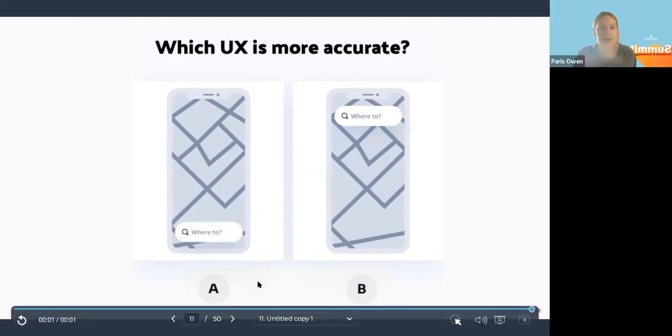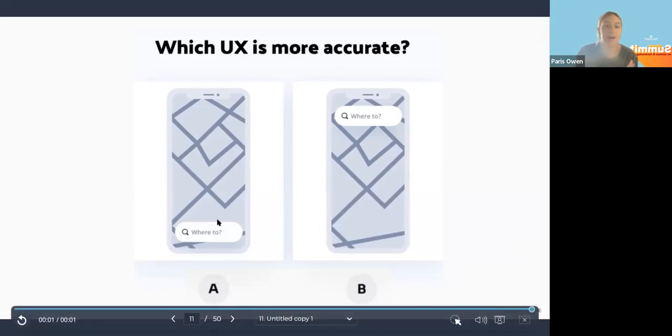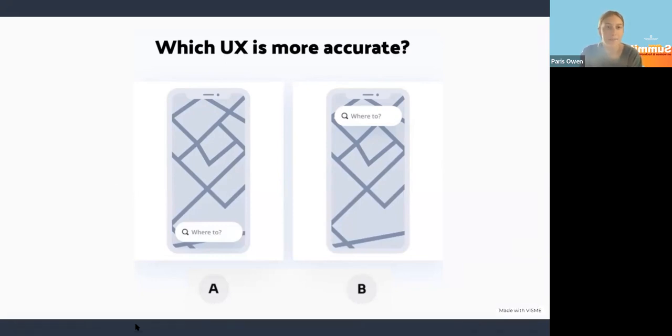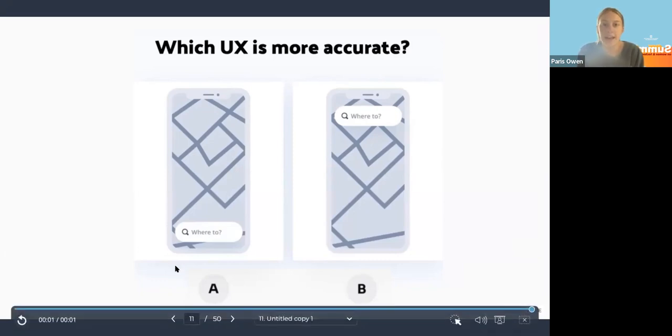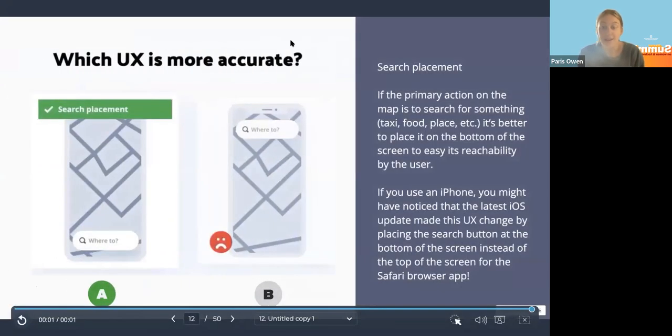Okay. We have some more coming in, but I'm going to end the poll in about 5 seconds if anyone wants to get their last minute answers in. All right. I'm going to share the results. As we can see, a majority of people thought A was the most accurate, and if we go to the results, we will see that they were right.